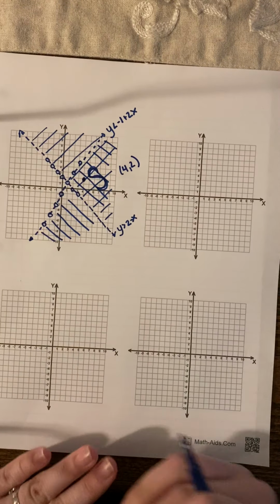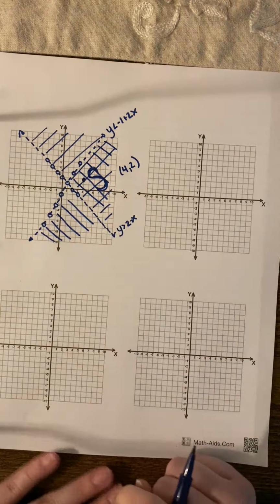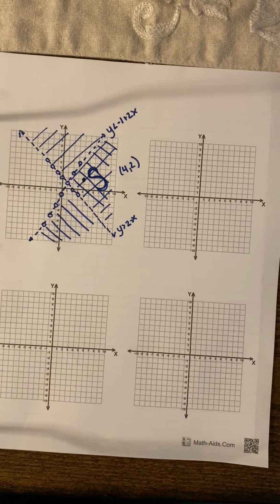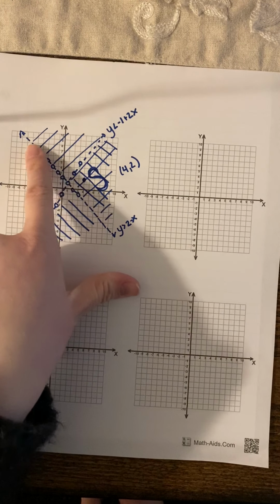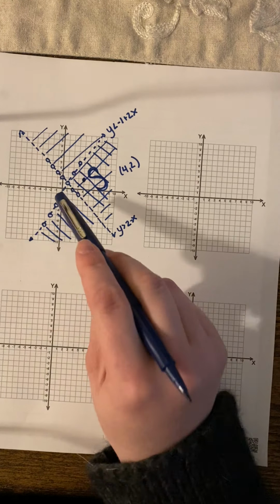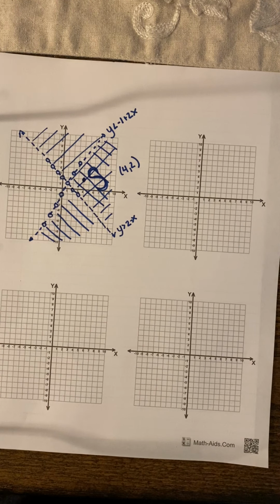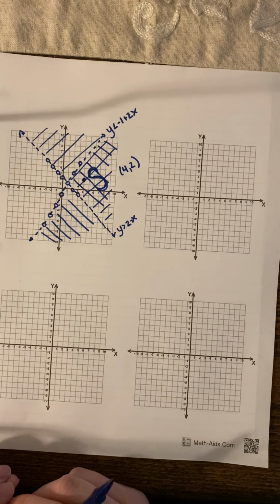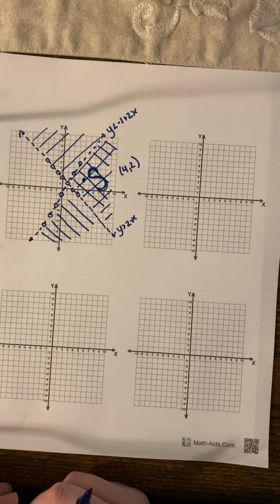That's not the only solution. I could pick anything, okay? But do not pick from the lines. Please do not pick from the lines because these are not included. Even if one is solid, do not pick from the lines, okay? Do not pick where they intersect, okay? We're looking for the solution set intersection, not where the two lines intersect, okay?